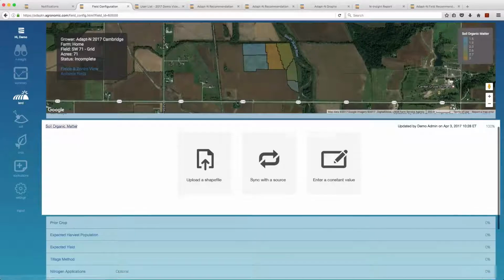So you'll notice that on my soil organic matter layer, there are actually more OM values on this grid-based field than we had seen on our zone-based field. And I'm going to pull that up side by side just to show you the difference real quick.